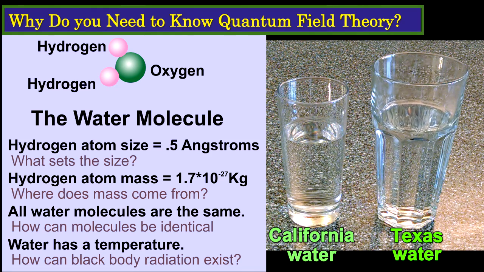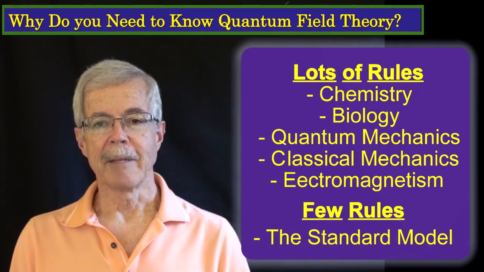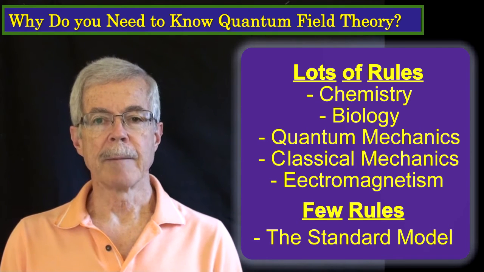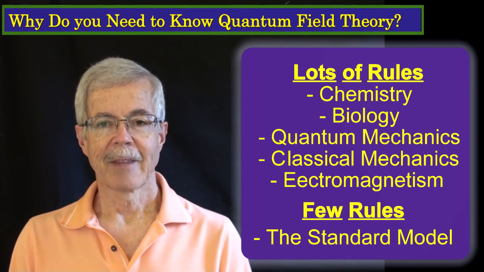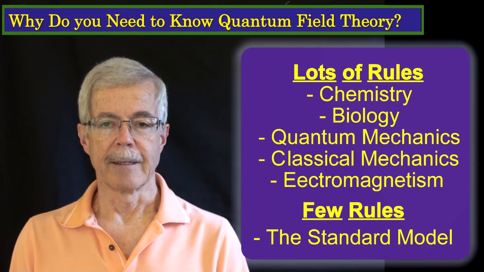The Texas water happens to be very hot, as you can see from an infrared camera. The infrared radiation that the water is giving off is known as black body radiation. Black body radiation is paradoxical in classical physics, but it is nicely explained in quantum field theory. The chemist usually doesn't think about that paradox, even though she may use rules derived from black body radiation theory. So chemists and other scientists assemble a large number of rules to help them do their jobs. The idea of quantum field theory is to explain where those rules came from and when they will stop working.